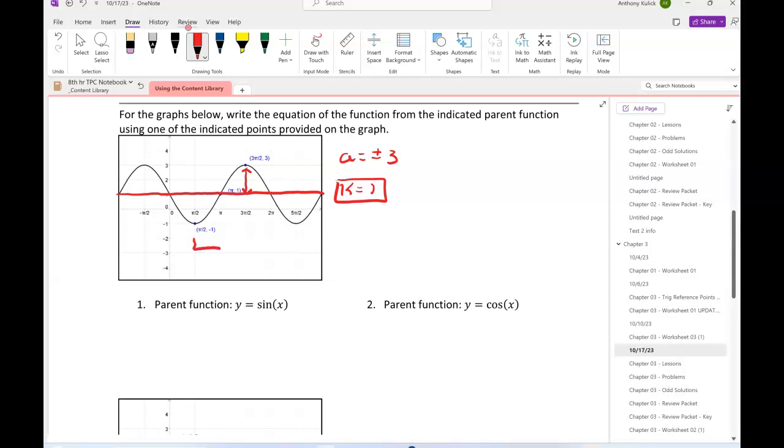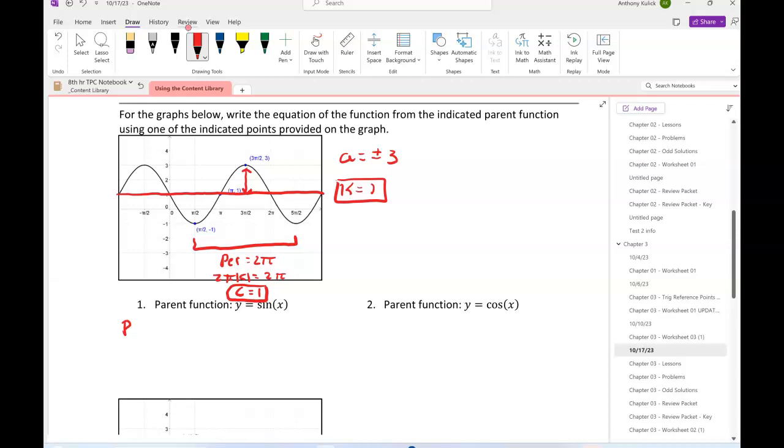Then I'm going to look at the period. The period could be from minimum to minimum. I start off at 1/2 pi and go to 2.5 pi, so the total covered was 2 pi. Since the period is 2 pi over the absolute value of c, I can see right away that the c value should be 1, and I'm always going to choose c to be the positive result. That's what I get from the graph right away.